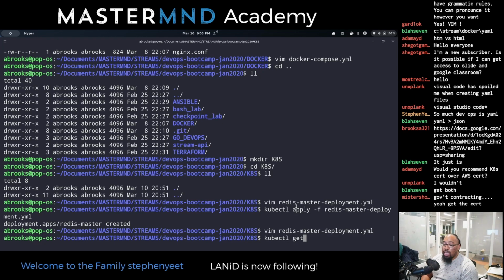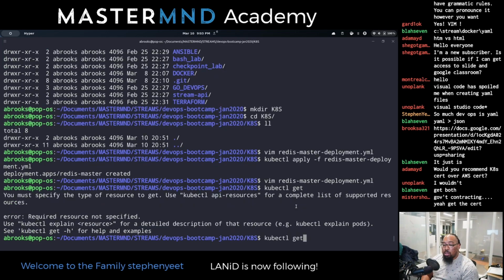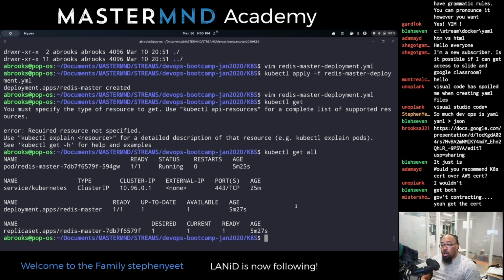But the kubectl get command allows you to get specific information about the various resources that are available. The first one we can do is all. That get all command actually delivers back a deployment here. You see this section is deployments because it says deployment.apps/Reddit master. This is actually a form of namespacing. Same thing here for services. So talk about those different kinds. When you think of kind, think of these things.